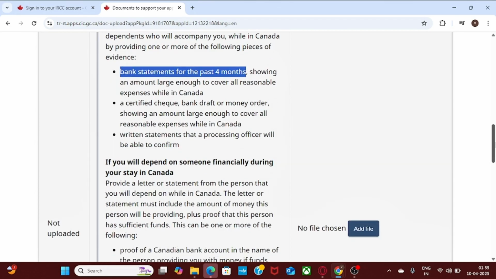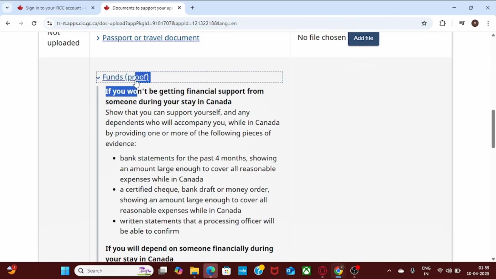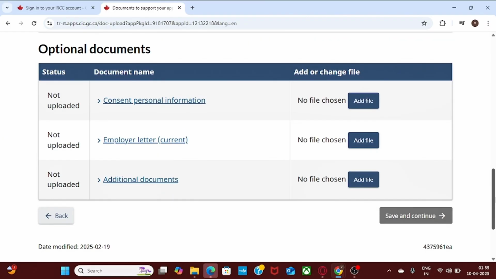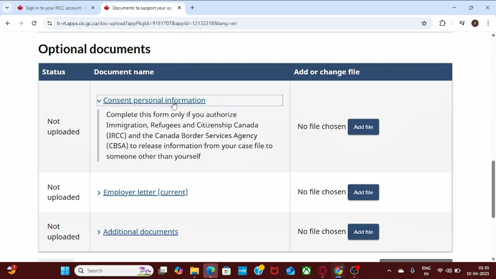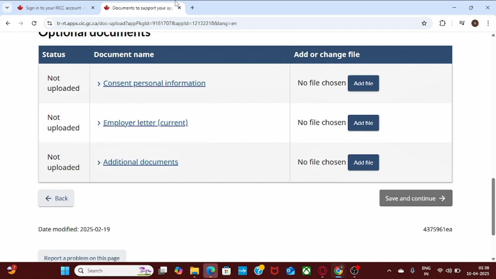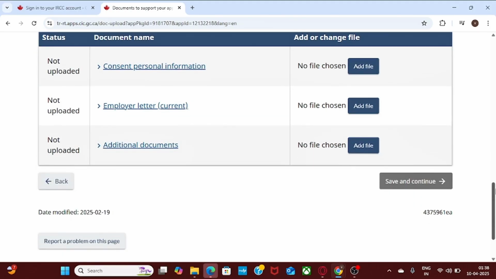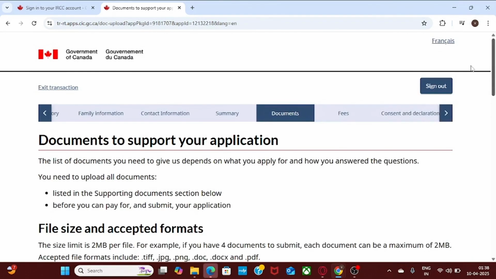Once you upload all these three details, there are some optional additional documents you can see here: consent, personal information, employer letter, additional document. Once you upload all your documents here, the three documents and the optional additional documents, when you click on save and continue, it will take you to a page where you have to make the payment, and then there is a consent and declaration page.